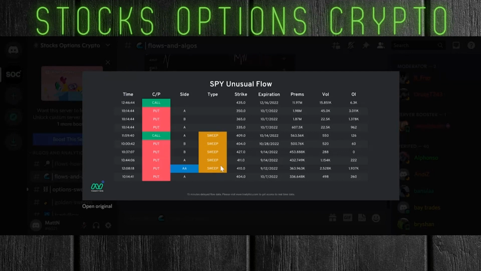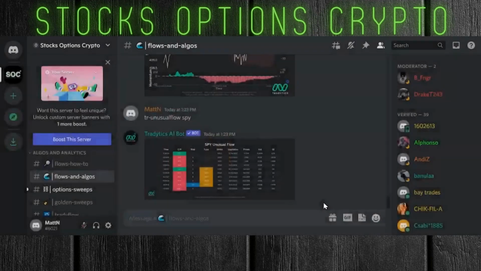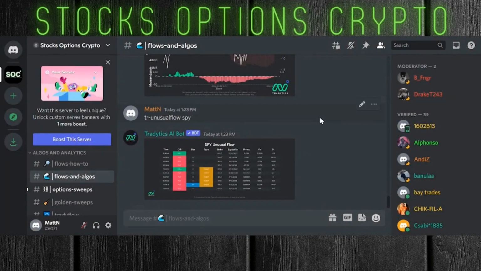Out of those, 5 golden sweeps were for puts. They paid above ask. Bid, ask: when it doesn't show anything, it's a neutral trade, meaning somebody's selling at the same time and the trades mix. But when you look at this SPY unusual activity as a whole, I'm looking at the call side. I can see 550, about 16,000 open contracts. For the unusual, I'm looking here. Now I'm at 90,000 already. I'm at 91, 93, about 94,000. So the unusual flow is telling me the market should turn somewhat bearish.